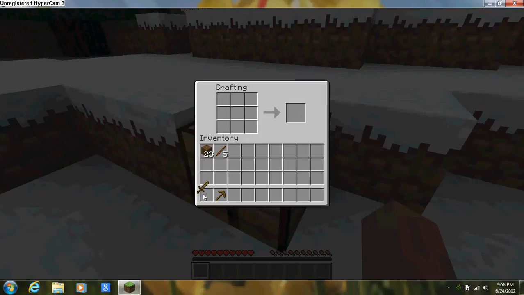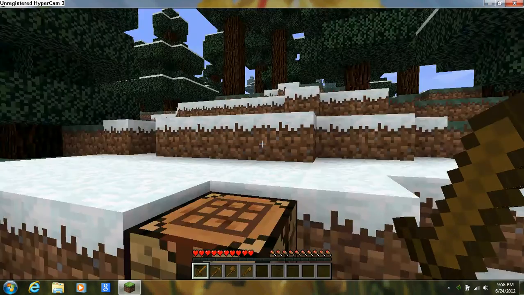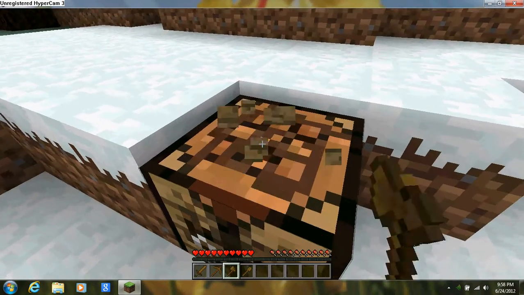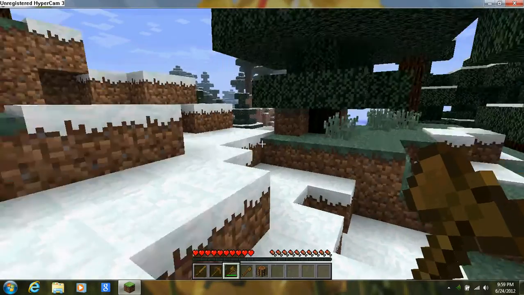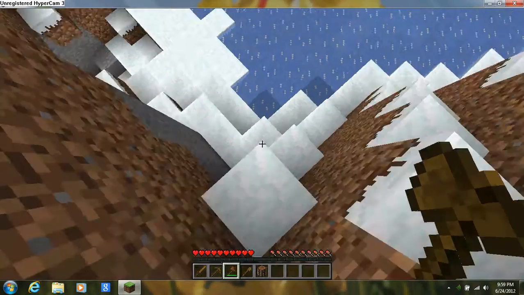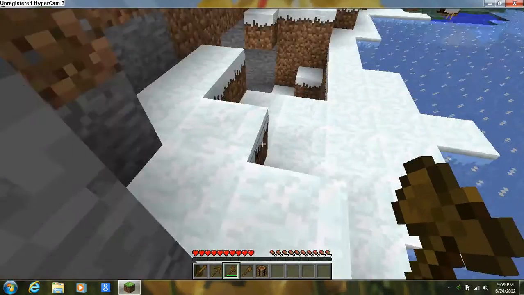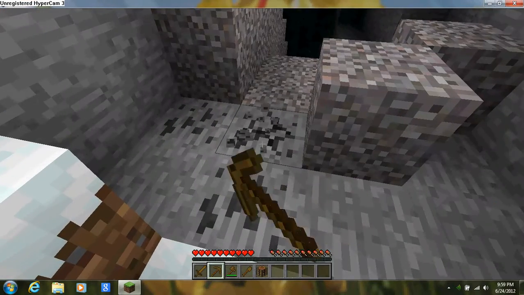So I'm just making the basic tools and weapons. This would be an axe, and this is a shovel. So these are the basic things. Let me just collect this. Okay. So now what we're going to do is find a good place to live. And if we have time, we're going to have to try to find coal so that we can craft torches. And I have just found coal. So, lucky.